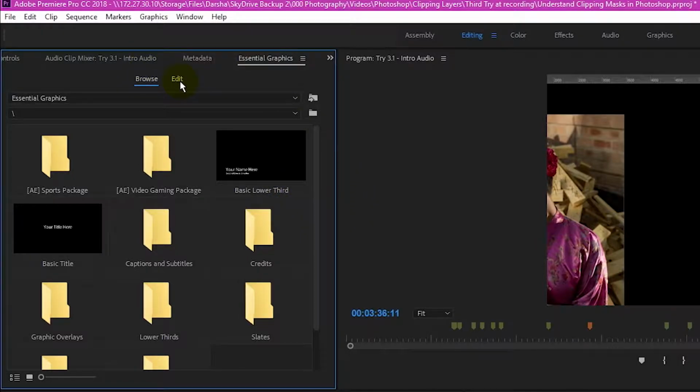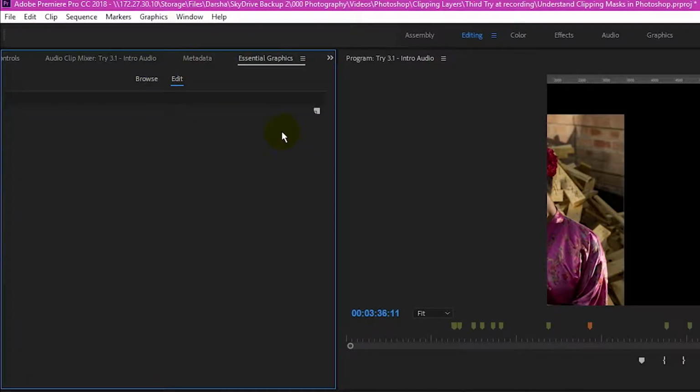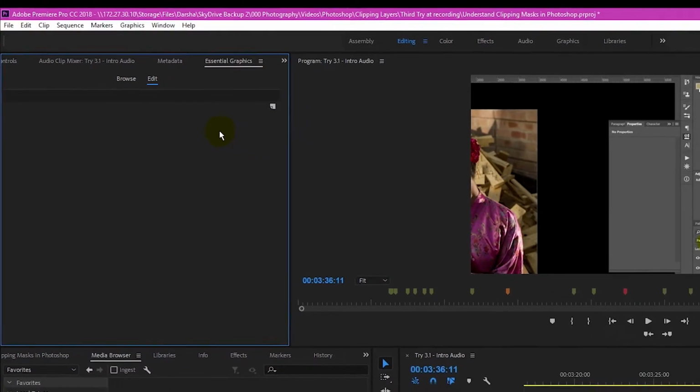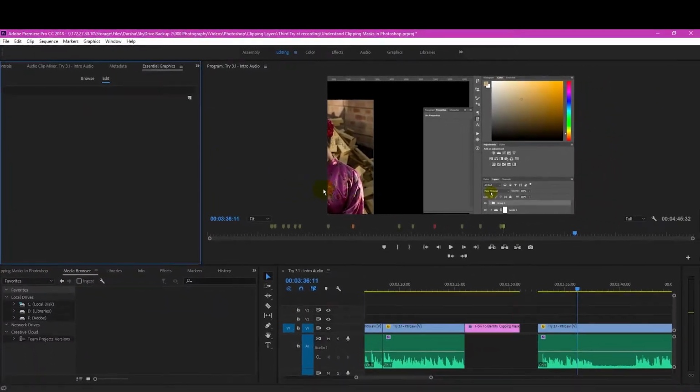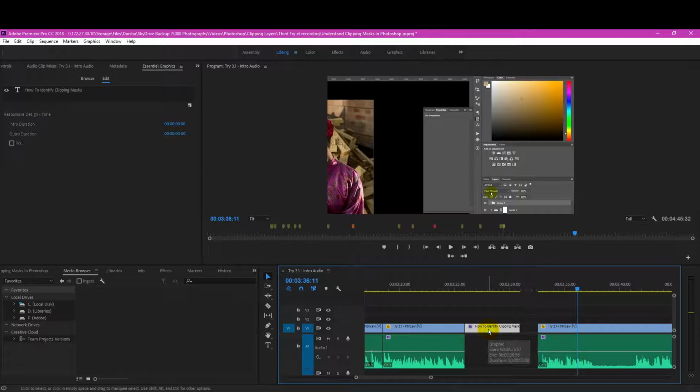Here's the catch though. When I go into the edit section, there is nothing there, because apparently, from what I've gathered so far, how this works is that we have to have something selected in order to see it in the edit dialog. I want to call it a dialog box. I'm so used to dialog boxes from Photoshop. The edit window. Okay, so I'm selecting it.